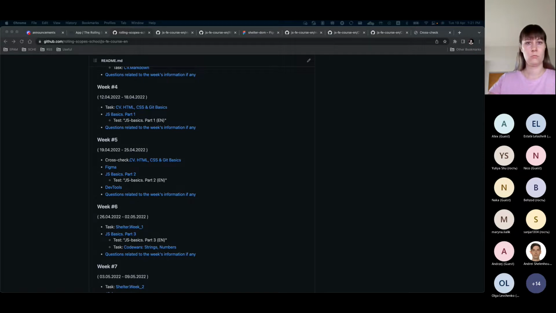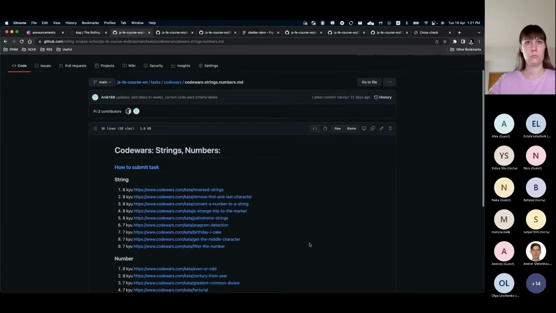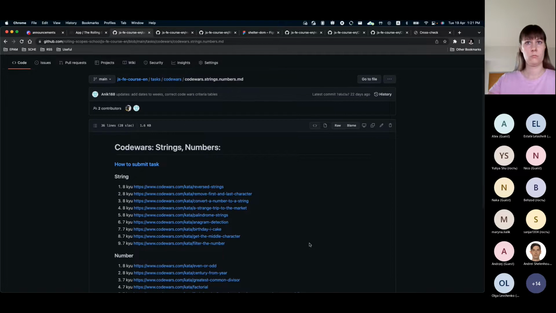Let's say you're solving a Codewars task and you have a problem with, let's say, property destructuring, one of the features of ES6. You ask, hey, I don't have any idea what's going on in this piece of code. You can ask about it in the chat or in a group, but it's not okay to ask how to solve this or that particular kata on Codewars.